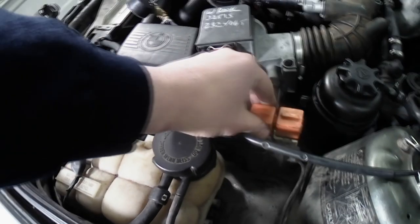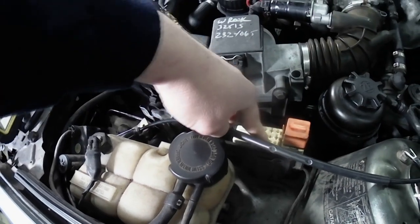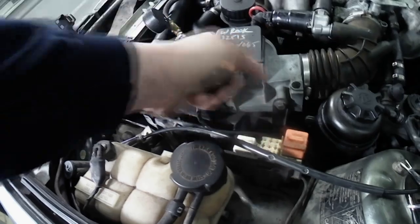You can jump the fuel pump relay. So that's this connector here. If you connect this wire and this wire together with a jumper, that pump will run.